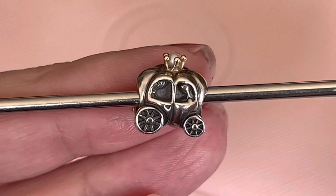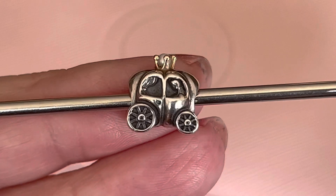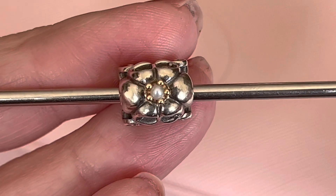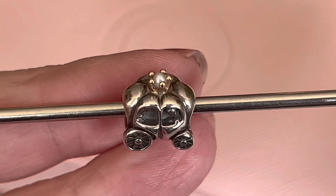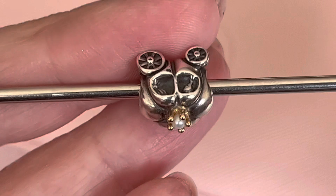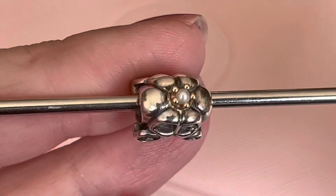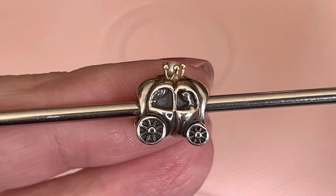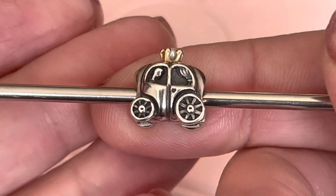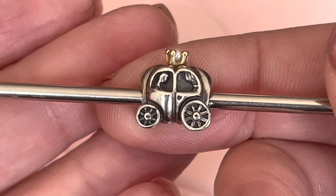We all like to think it's a princess. At the top you've got the 14 karat gold crown and nestled inside the crown — as such a beautiful extra touch — is a pearl, and that wasn't necessary. When Pandora did that, it's just the little extras that they do that makes a charm really stand out, and this is one of those extras. The back of this charm is identical to the other side, which is a nice feature.